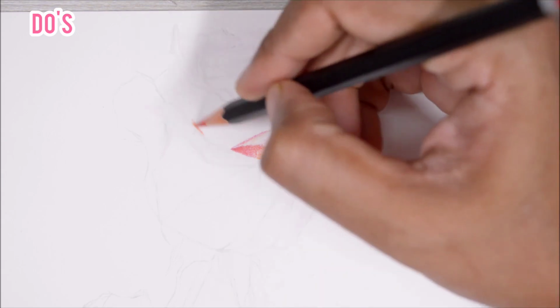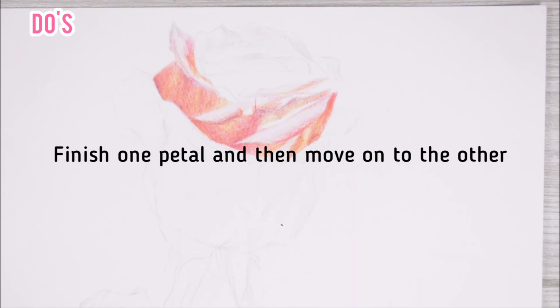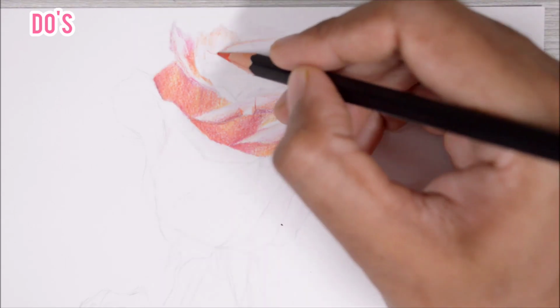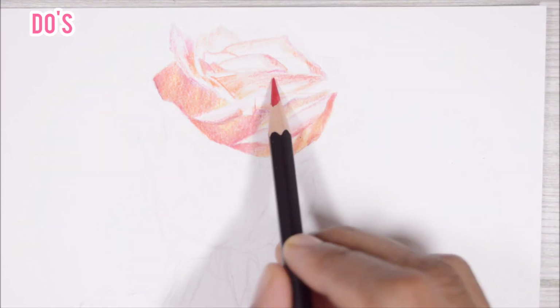The best way to draw a flower is to approach it petal by petal. Finish one petal and then move on to the next one. If you just color everything and then work on your highlights and shadows, then it's going to be a lot more confusing. So it's always better to finish one petal at a time.